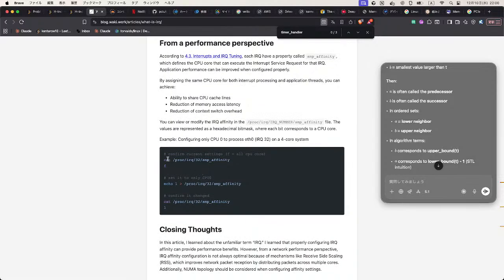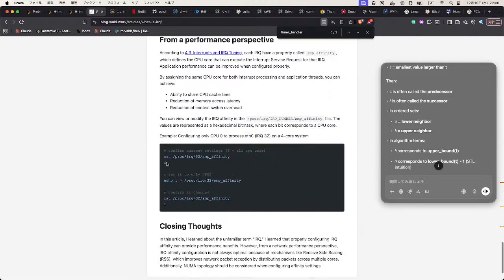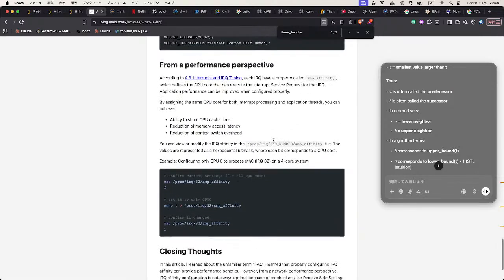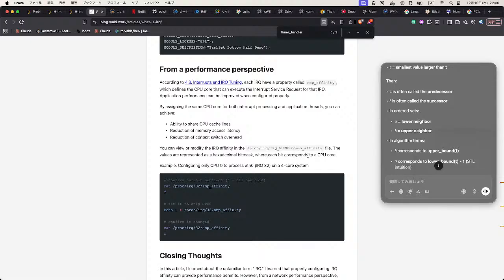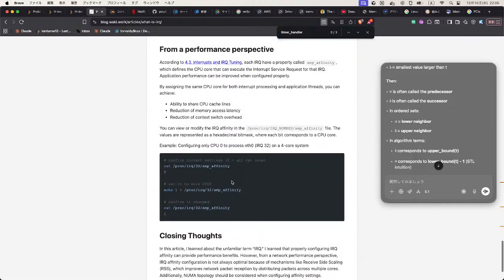At first, you can confirm the current settings. So we use the cat command and get F. F means this is a hexadecimal bit mask. F is 15, right? So 1111, it has 4 bits.